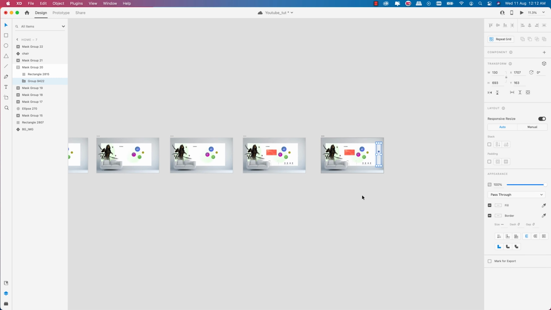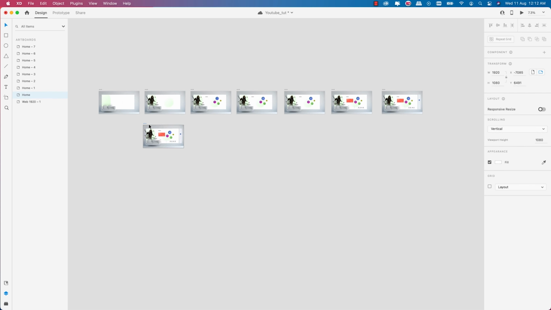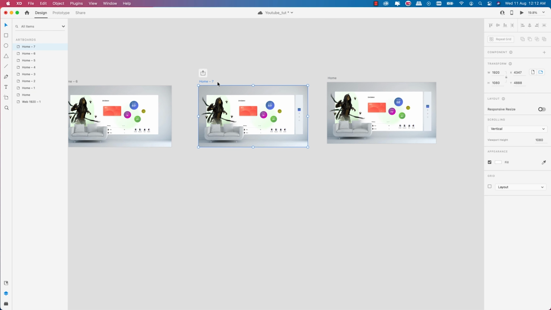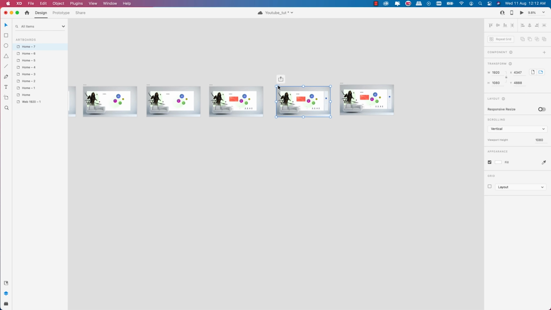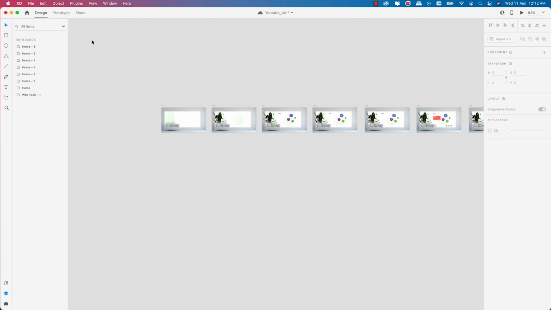Okay, so we are good with all these. These are all the artboards we need for the animation. I don't even think we need this, so we can take this out and use this instead. So what we will do now is go to the prototyping tab and then we'll start prototyping.